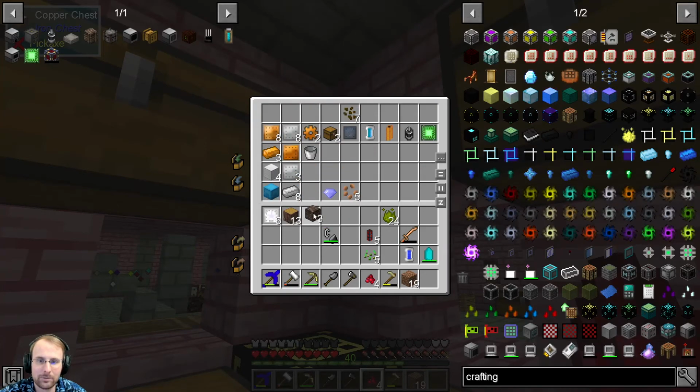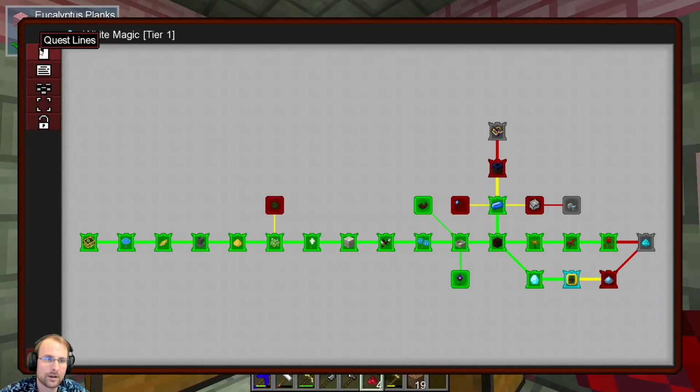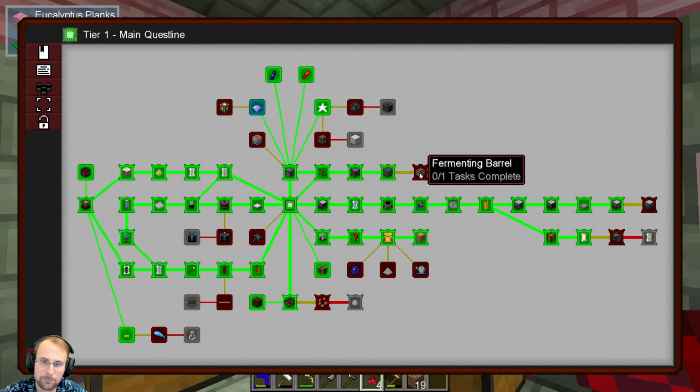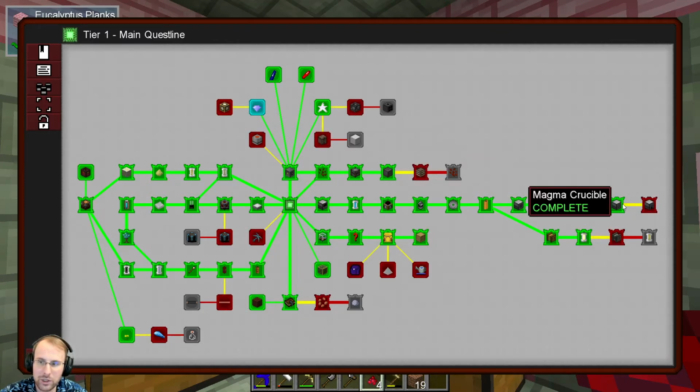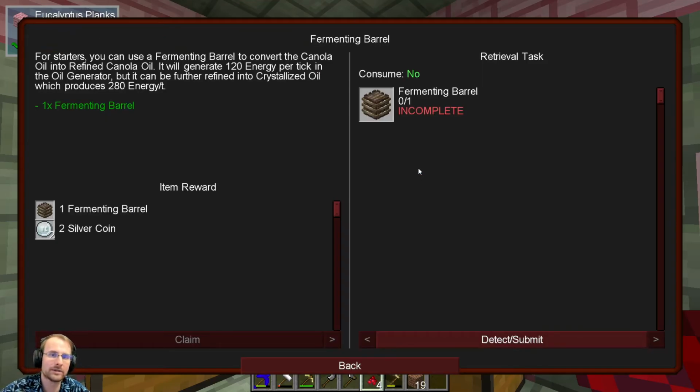So, first things first. What we want to tackle, we're going to grab a few things. But, quest lines. Main quest line 1. We're going to start with the Fermenting Barrel. So last time we had gotten some oil generation and some more machines going. So we want to continue along that path. And the fermenting barrel will allow us to convert canola oil into better canola oil, which generates more energy from the oil generator. So just getting power up faster if you need more of it, because I have a feeling we're going to need a lot of power down the line.